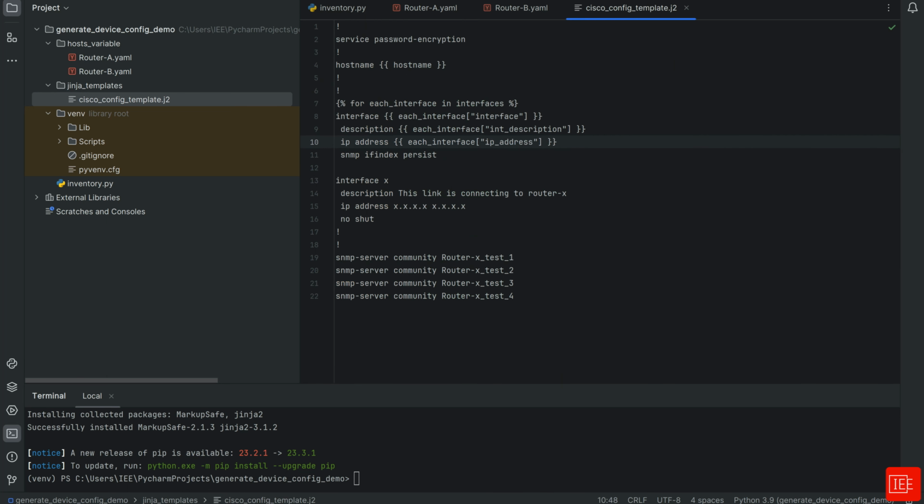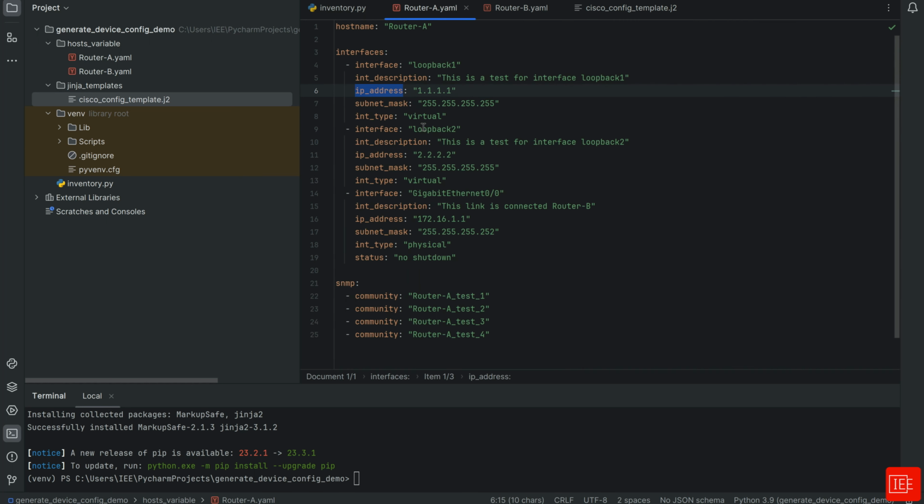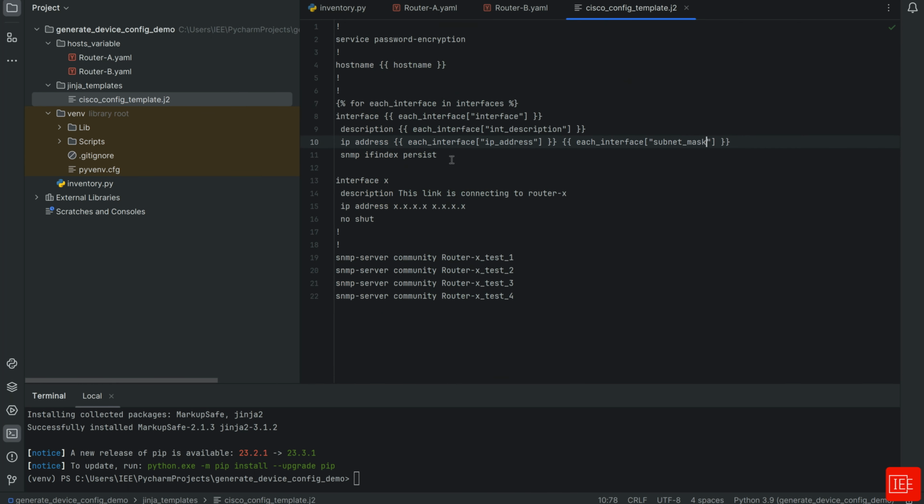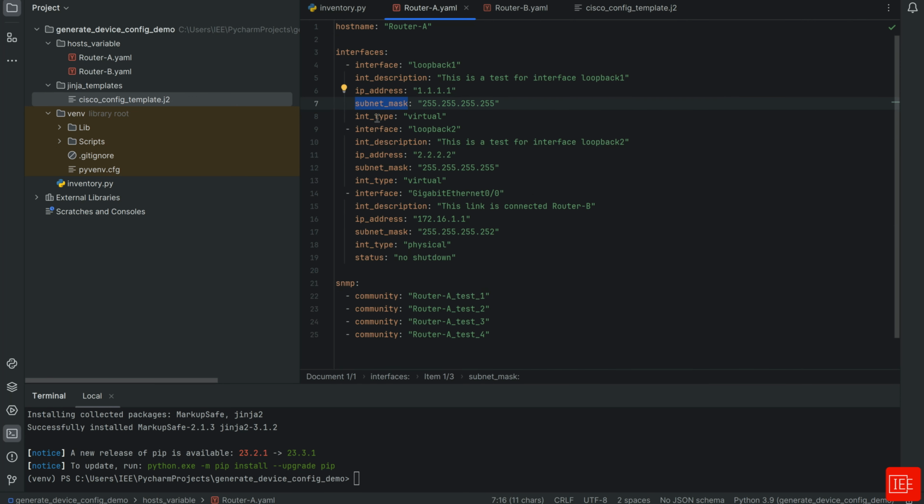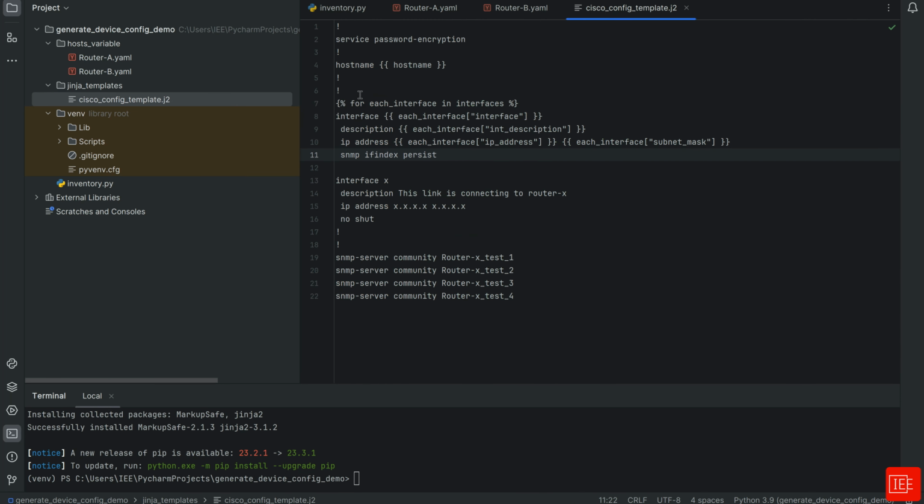And then we're going to leave a space, and then we're going to do the same thing. And this time we're going to specify the subnet mask. Right. So this is how we can go through a loop.